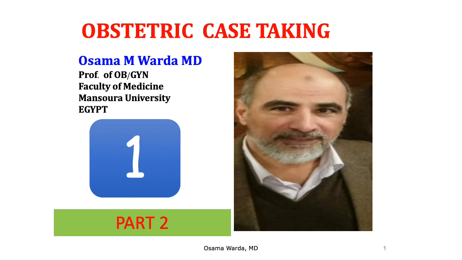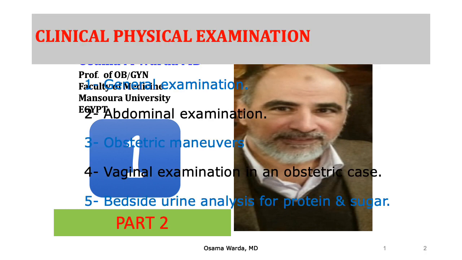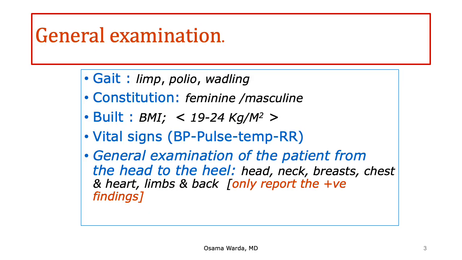Now we come to the second part of the obstetric case taking slideshow. In these coming slides, we'll discuss the clinical physical examination. Clinical physical examination will include general examination, abdominal examination, obstetric maneuvers including the obstetric grips, vaginal examination in an obstetric case, and lastly, the bedside urine analysis for protein and sugar. We start with general examination.